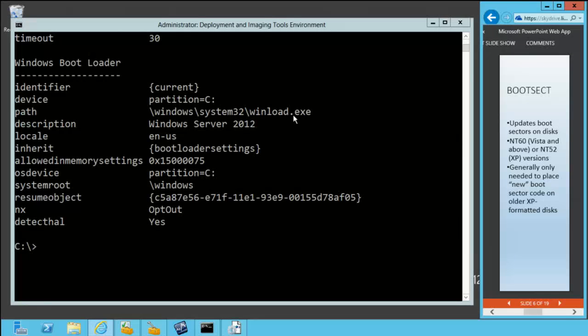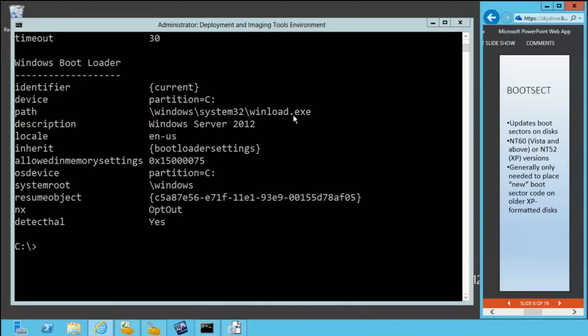Windows XP would have a boot sector that knows to look for NTLDR. That's the name of the bootloader file. Windows Vista and above use bootmgr, a different file. So we need to install a new boot sector using bootsect so that it knows how to boot the newer operating system. Both MDT and Config Manager will automatically run bootsect.exe to install a Windows 6.0 boot sector anytime you're refreshing from Windows XP to a later operating system.